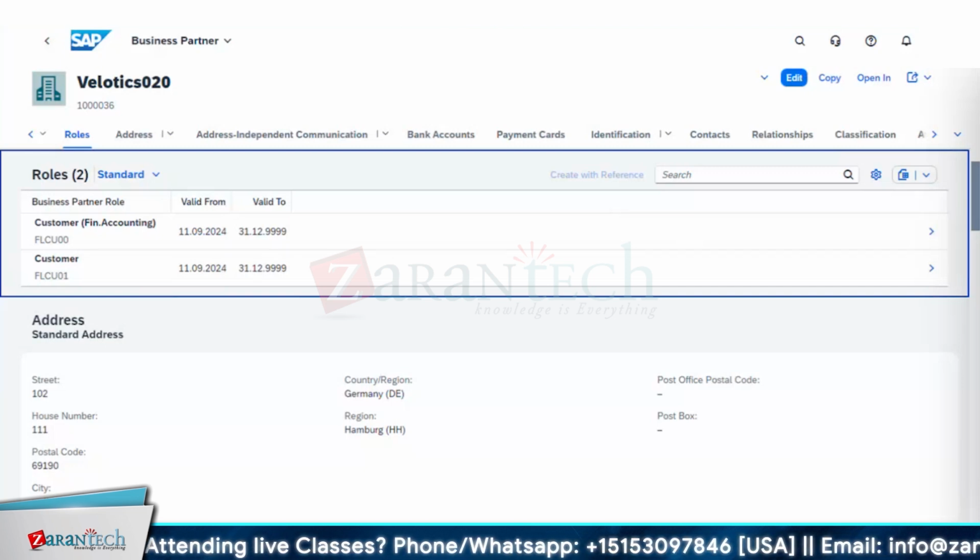This is the more important thing I want to bring to your notice: remember that several org units can be assigned to the same business partner role, as we have already done in ECC. This applies to all business partner roles. This will help you gain more insight into customer master data scenarios, and how you can proactively work on that and get it done from the single app that we are going to create.